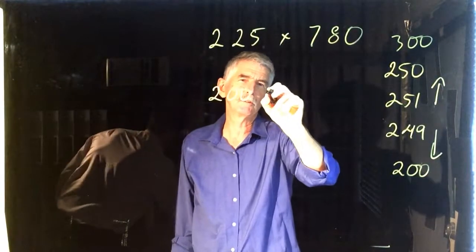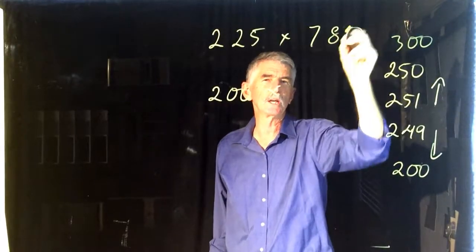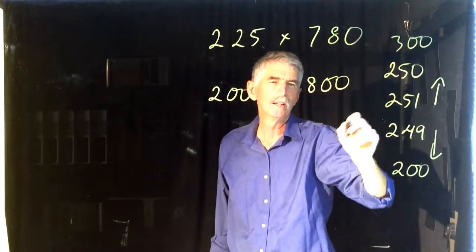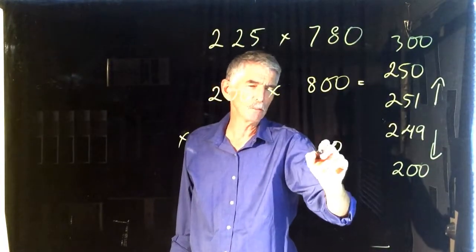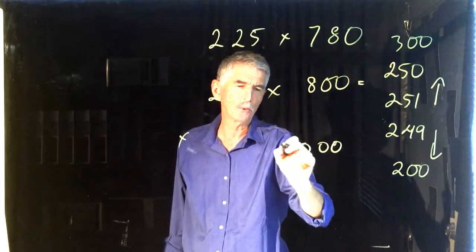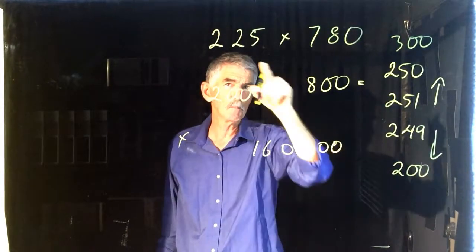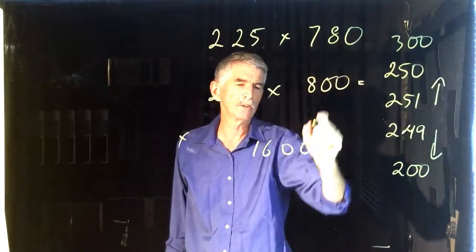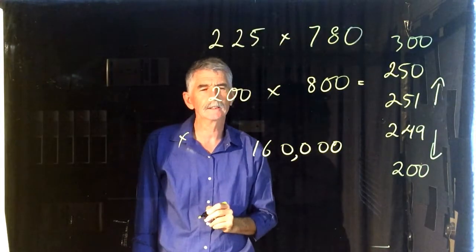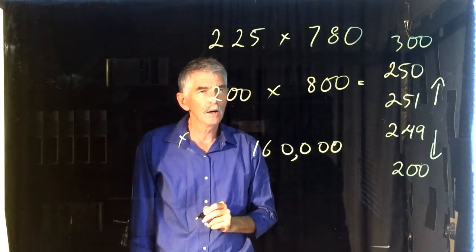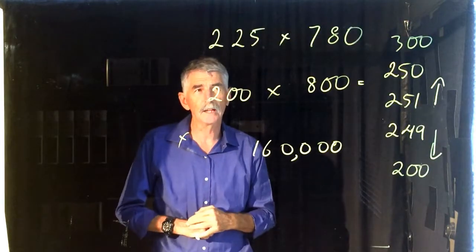Right, so moving right along while I find another cup of coffee. 780 is greater than 750, so I'm going to round that up to 800. And then we're going to do the multiplication. So I've got two zeros over here, I put those down. I've got two zeros over here, I put those down. And then I go 2 times 8 is 16. And my answer when I multiply 225 by 780 should be greater than 160,000. Alright, now that should be the answer that you guys have got as you've worked it out for yourselves.